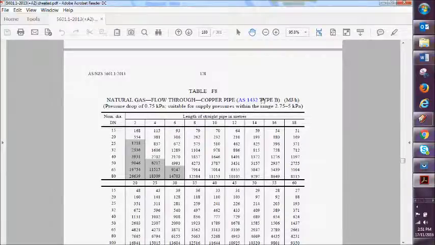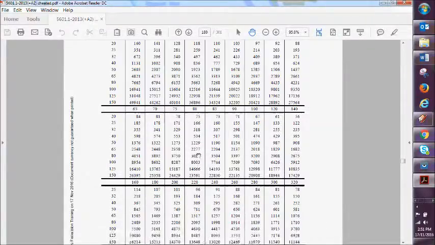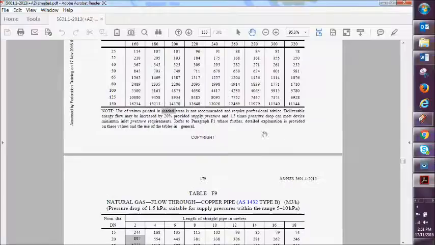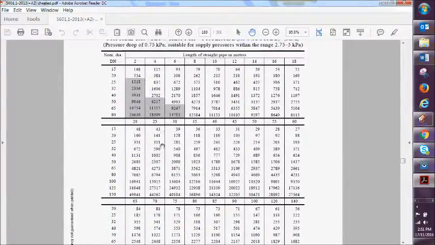Natural gas through copper, 2.75. 179 is talking about 5 to 10 kPa. That's too big, so if you'd used that table, you would have ended up with pipe sizes too small. So we're all going off the 35 metre table, yeah? Yep. Good.